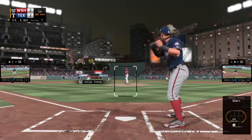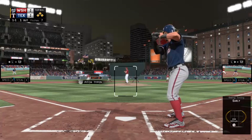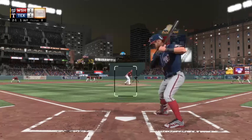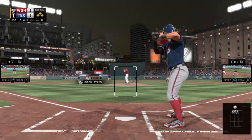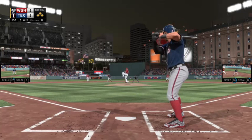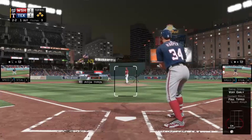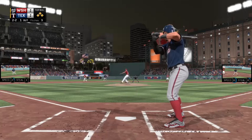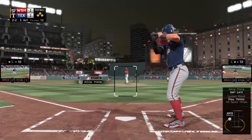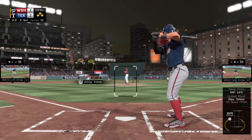Who pulled the string and had him way out in front. A ball and a strike. It's going to take a lot of guile to work out of this one. Well, he's got plenty in reserve. This would need to be a magic act, no doubt. No offer on that one. Two balls and a strike. Chops it foul at home plate as the count moves to 2-2 now. Still 2-2. One run, six hits, and no errors so far for the Nationals.